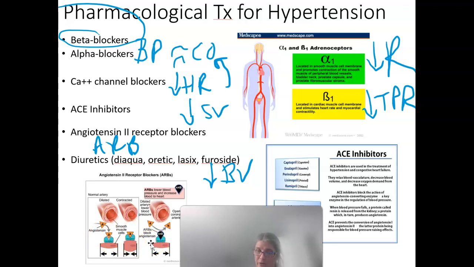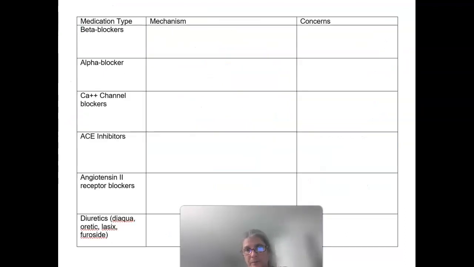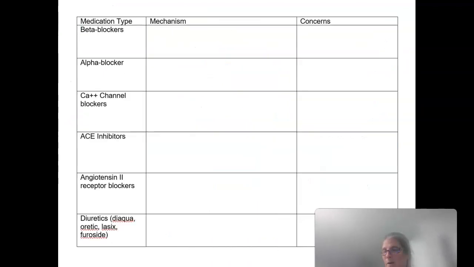And I don't really understand why, but I do know that a lot of your patients will be on multiple meds for hypertension. So they might originally try to do something with the blood vessel. They might do something with the heart, if the heart's involved, to maybe let the heart rest. So I put this table in your notes to try to fill it out. And I really want you to understand how the mechanism works for these. I will try to write neatly. So beta blockers.